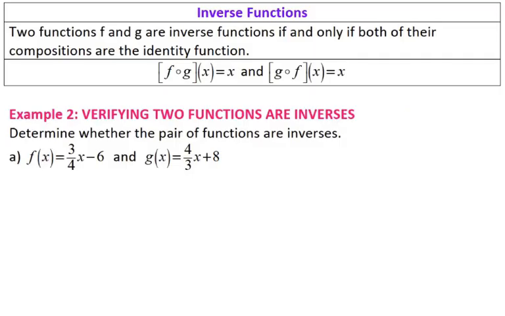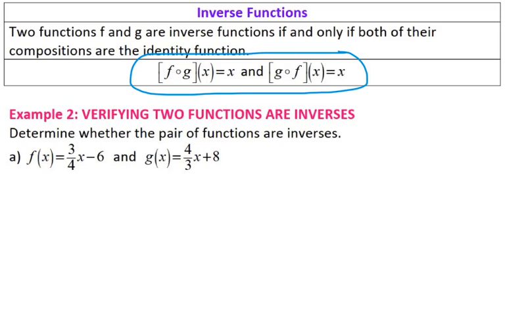So now moving on to the second example. The second example is when I am asking you to verify if two functions are actually inverses of each other. So the first example is finding the inverse. The second example is verifying that these two functions are inverses. The way that you do that is by taking the composition. The composition is what you did in day 1. So the composition, you're taking one function and plugging it into another function.